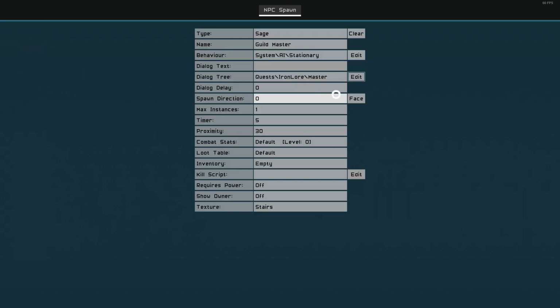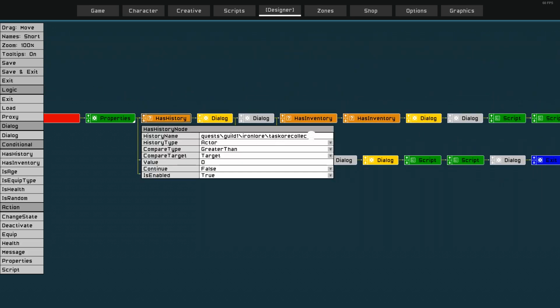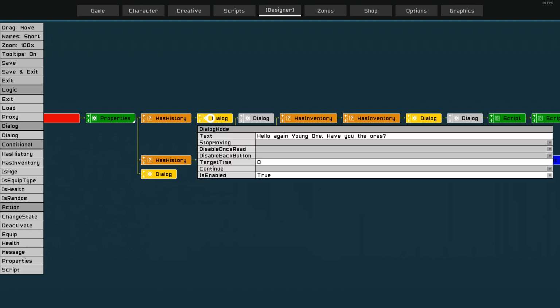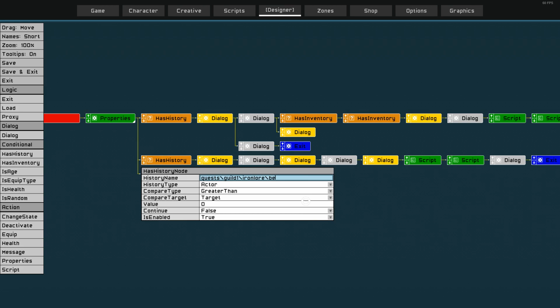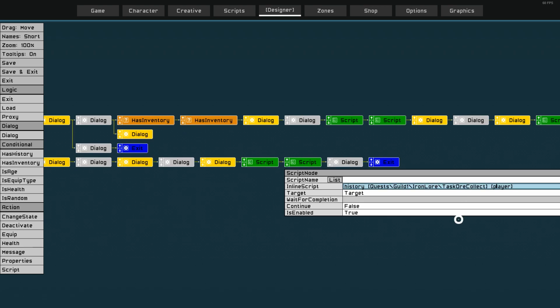Okay. And now let's have a look at Sean's one. So it has history, task or collect. So we're going to say task 1 because that's the first task that Sean gives you. So this test is saying, has task 1 been given to the quester? So this is a dialogue that's expected if you have expected to have collected the ores. And this one here is the actual quest has started, so we call that started. And that is task or collect, that's giving it the history, so that's task 1, right?